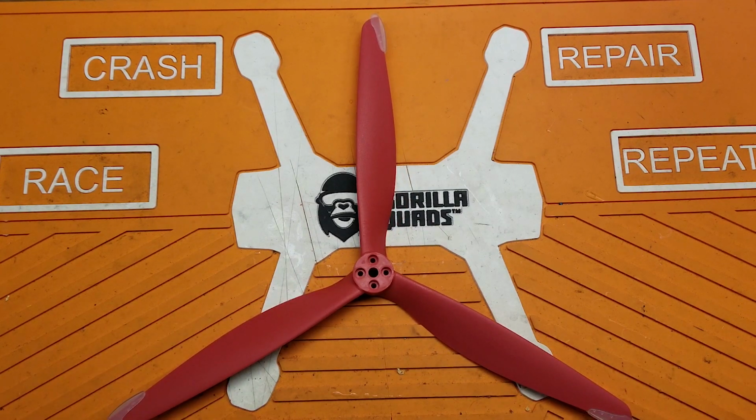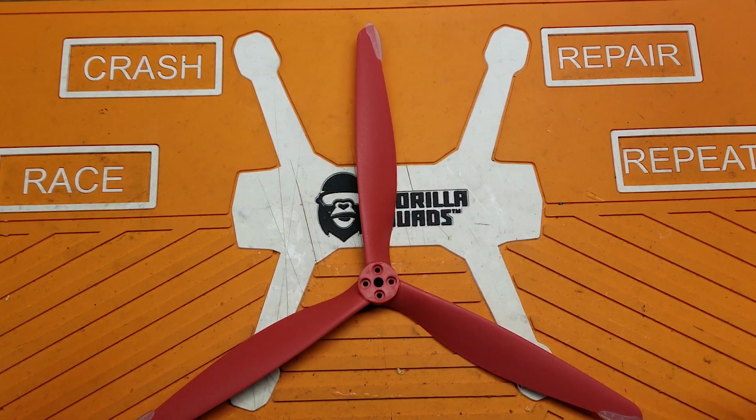So my question for my viewers is, how do you want to see this go down? Do you just want me to do a brief overview of bing, bang, boom, here it is, we're all together, here's what the parts are? Or do you want a slow, detailed build of everything I've done to this quad to get it up in the air and get it flying? Let me know. Put it in the comments below. I want to know. I'm really curious what you guys want to see.